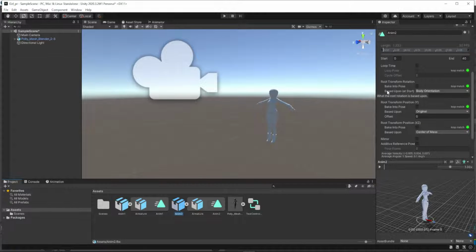There are some options for the animation itself, and there are also options in the animation controller. I think there's more in the animation controller. I don't have any offset, I'm not sure.